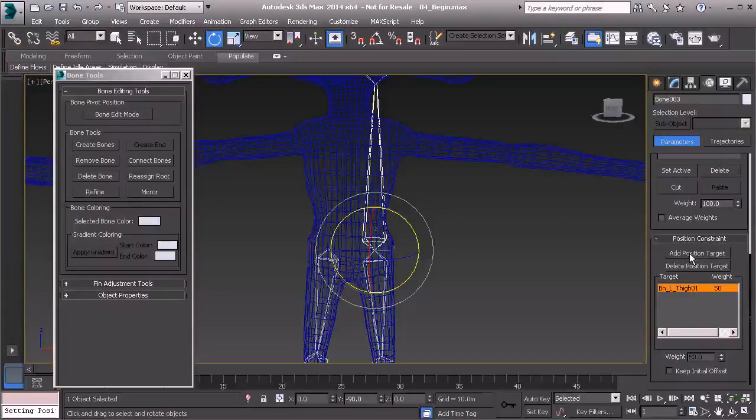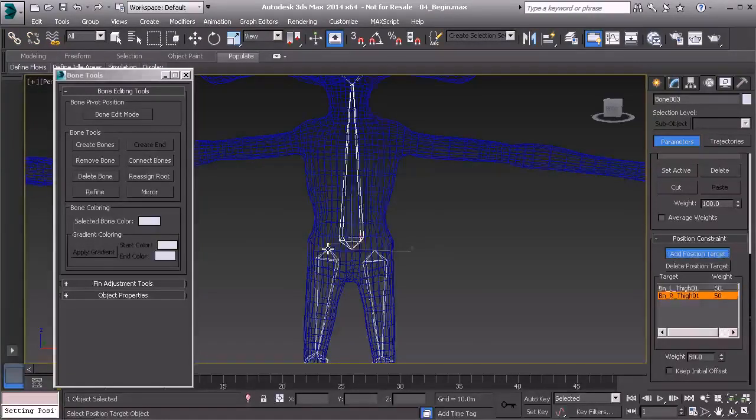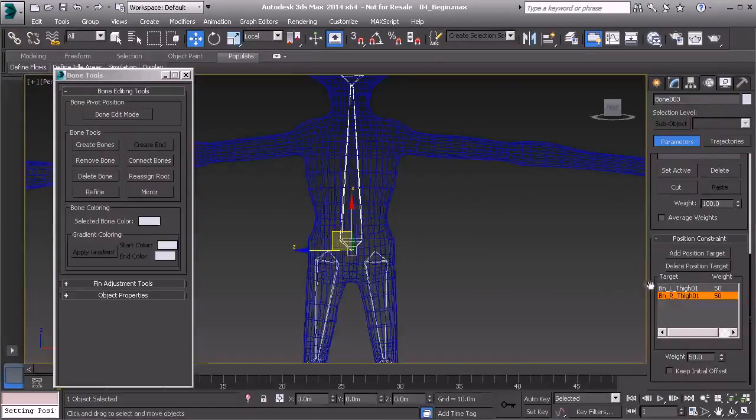So let's choose Add Position Target, and now let's click on the right thigh. And now it has been centered. Beautiful stuff. Let's right click to exit Add Position Target mode. Now we no longer need that constraint added to that object, because remember, this is our root bone, and eventually we'll want to make sure that all bones are in a way linked to this object.